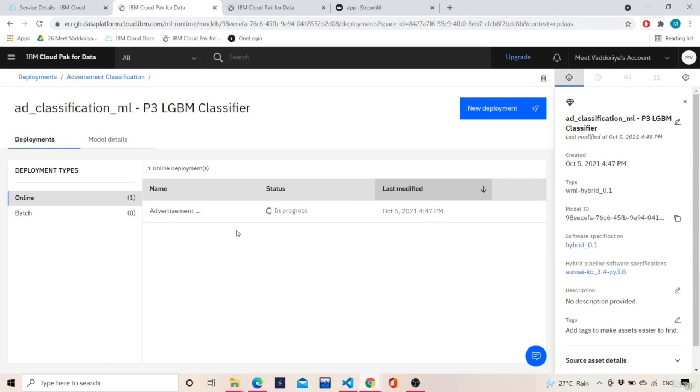Once the progress is done, we can click on it and get the data of the deployment space.